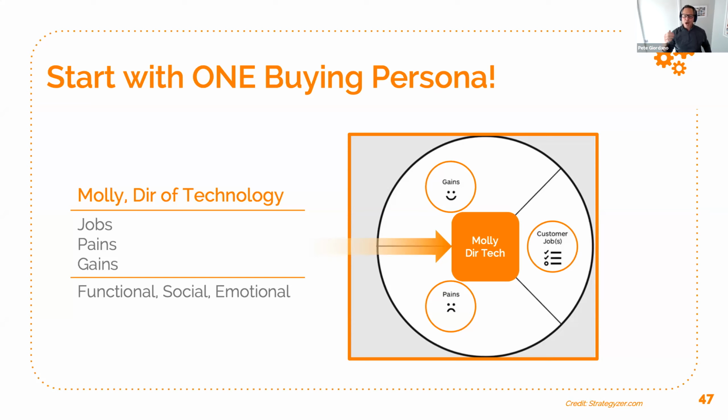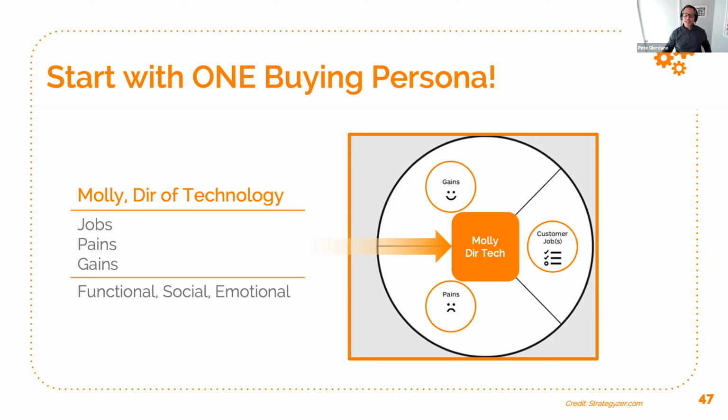It does API monitoring. But what are the social and emotional dimensions of addressing those pains and gains? It makes engineers feel better because they're able to get better hold of what's going on in their environment. It makes the engineering team look better among their peers because they're on top of their business. They've got the skills and they've got the tools in place to do a great job for the company, right? You have to examine every one of these 3 dimensions because the insights, the value lies there.